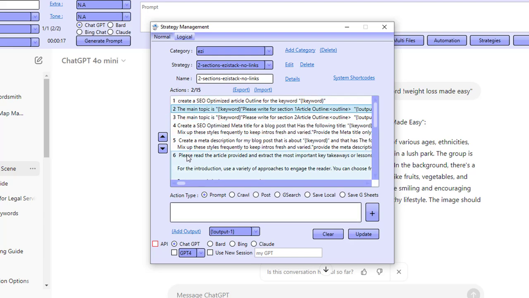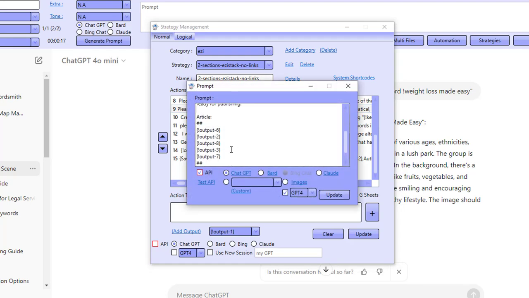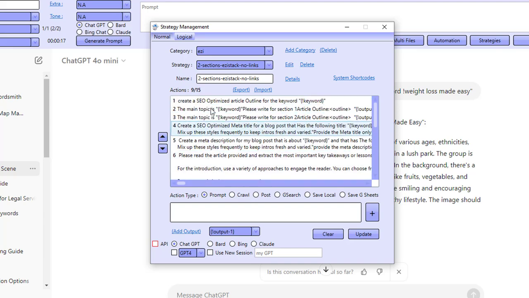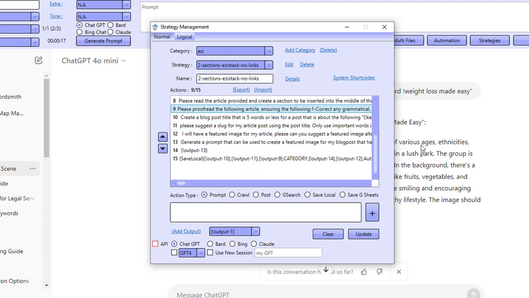So for example, let me just show you prompt 9. This prompt here relies on the outputs of prompts 1, 2, 3, 4 and 5. So in order for prompt 9 to work, it needs to make sure that it gets the correct outputs from all of the other prompts. The only way we can test an entire strategy is to save it over, go over to automation and test it, or run the strategy, and if we find we need to make some tweaks, we've got to come back over to the strategies and make the tweaks that way.